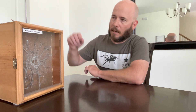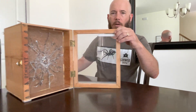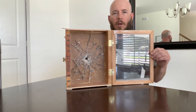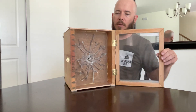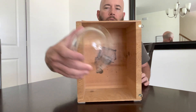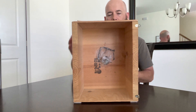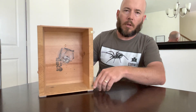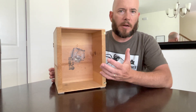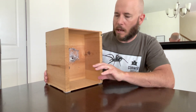Let's take a look at this spider egg sack. This is the prototype model I first came up with — it has a swinging door, but other than that it's the same thing. It has a web area in the front and also a web area in the back. I do have a dome that goes over that area but I took it off so we can look in there. One thing I like about these spiders is that once they have the web established, they don't try to run away.